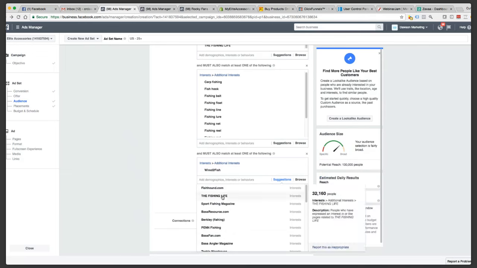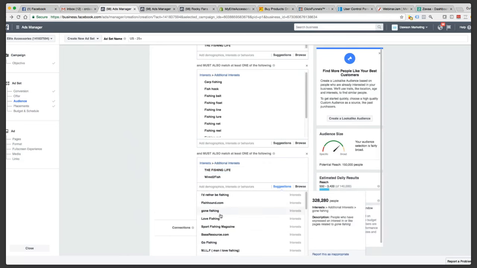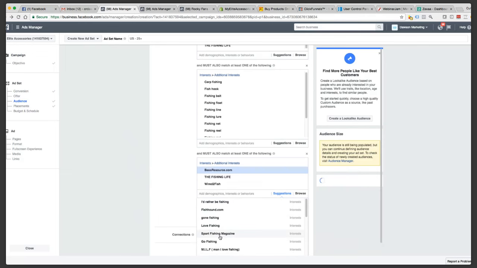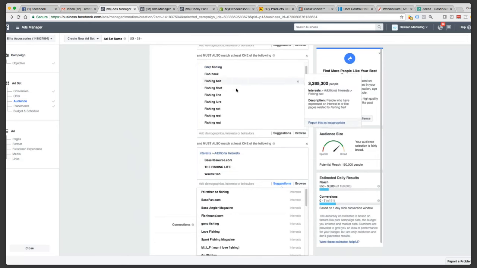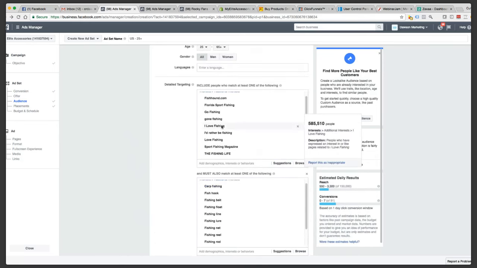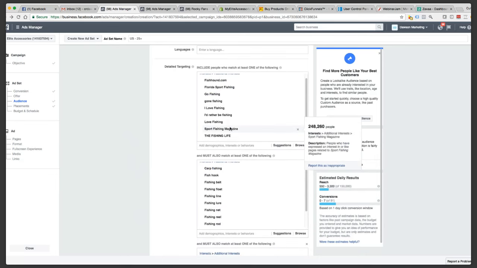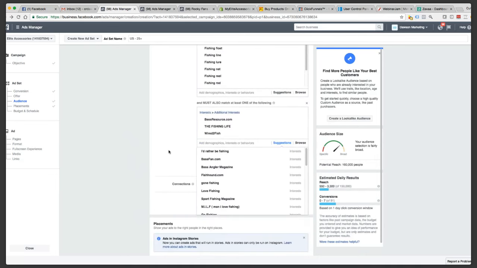We've used Fishhound, The Fishing Life. Oh, where'd it go? Here it is. BassResource.com. I like that one. It's a website about bass fishing. I know we've used Fishhound. Did we use Bass Angler Magazine? Nope, we did not use it. So Bass Angler Magazine.